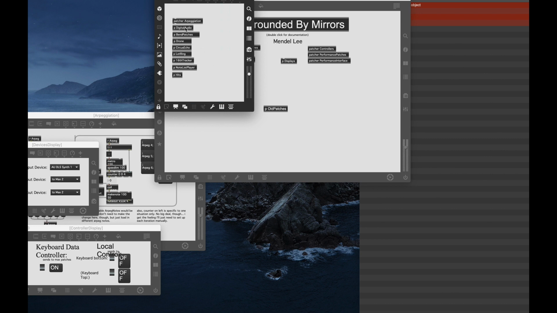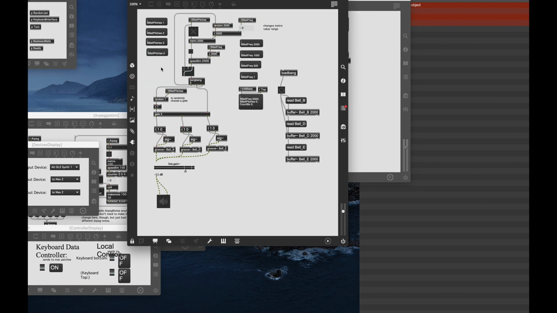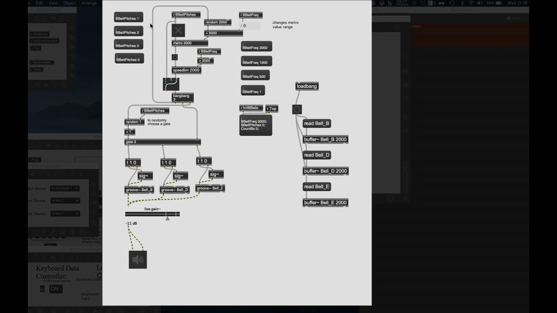A good example of that is some of the digital audio patches where, for example, these backward bells, here you can see that if I decide to say bell pitches 1, 2, or 3, let's just do 3 and do all of them at once right here, and turn on the audio, then that sets off this metronome, and that metronome just activates these 3 pitches, and they just go without any interactive element involved. Whatever the performer is playing on a keyboard or the wind controller or whatever else is not going to modify this patch. This patch is just running completely on its own.